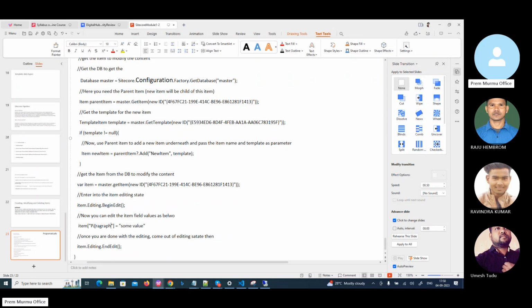Whatever value I want to keep for this paragraph, I write this way. Then once every field is put here, I have to close the editing, like item editing and field editing. So this will close.